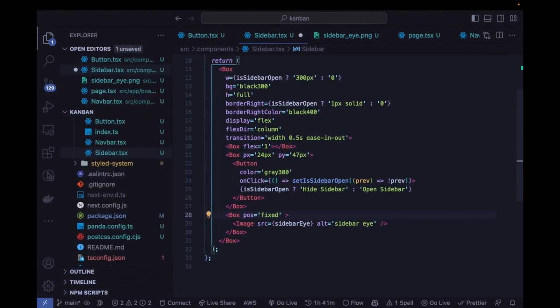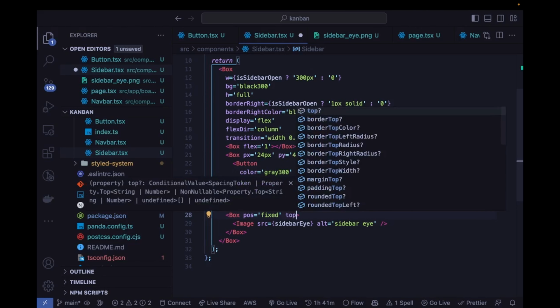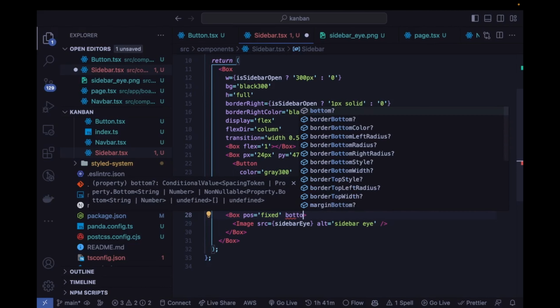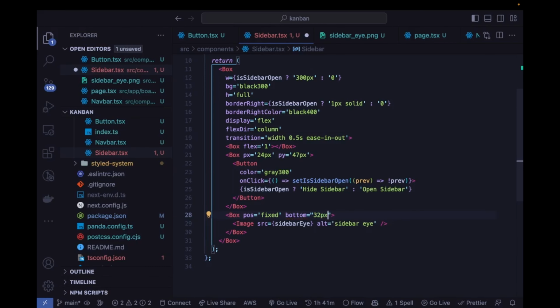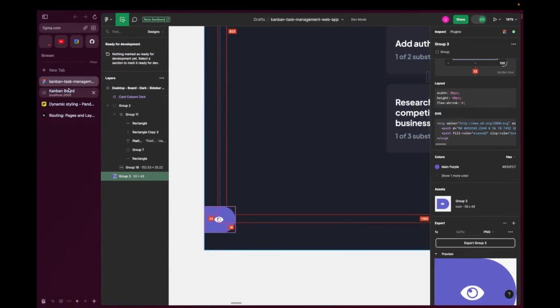So we'll say bottom 32 pixels. So that should bring it to where we need it to be.